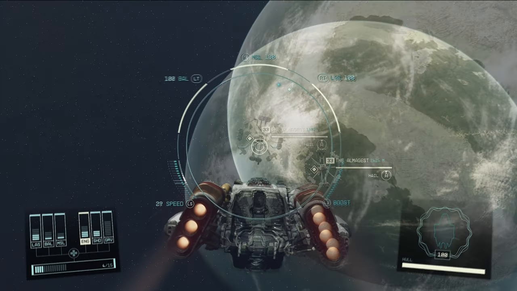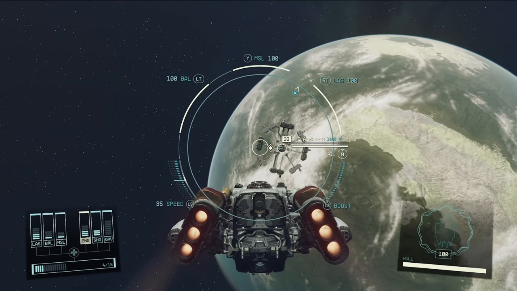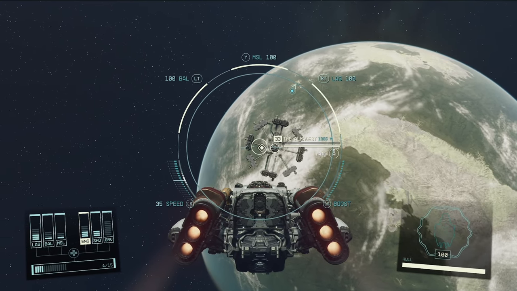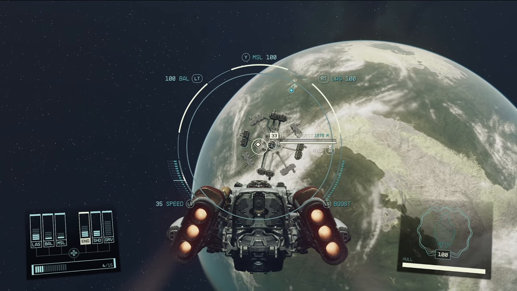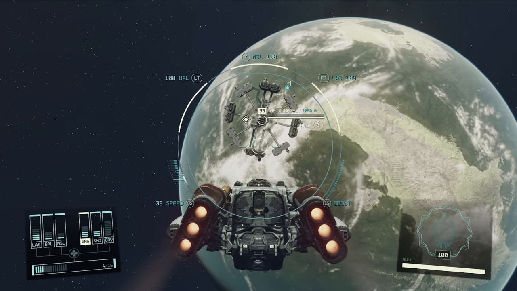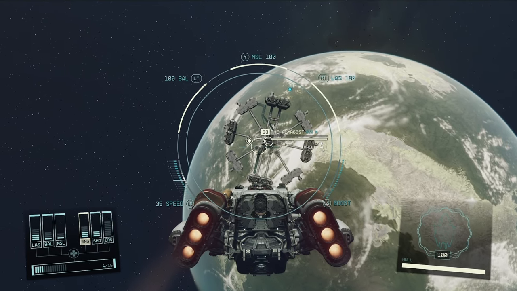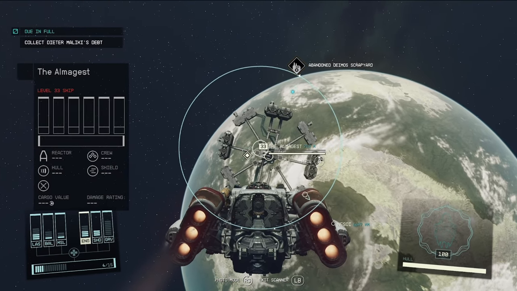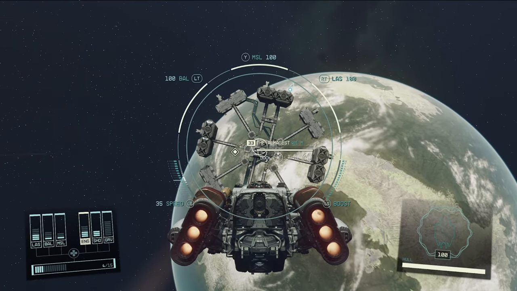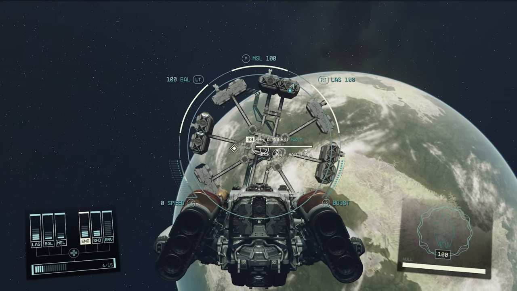Yeah, I'm gonna have to work on that. Still learning the controls. I am a rookie pilot. What do you expect? What do you think this is? I mean, it's decent size. Level 33 ship. More than 500 meters. Let's hail again.